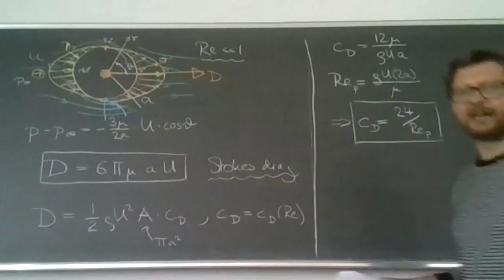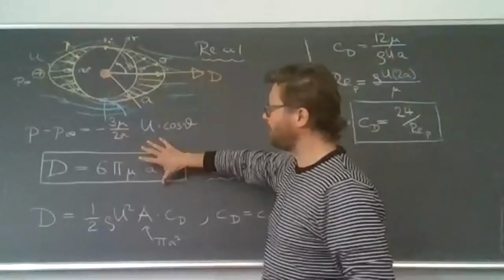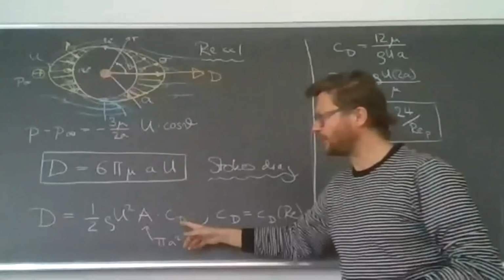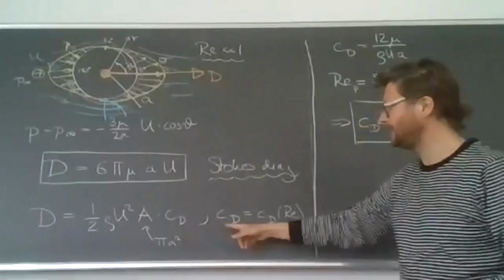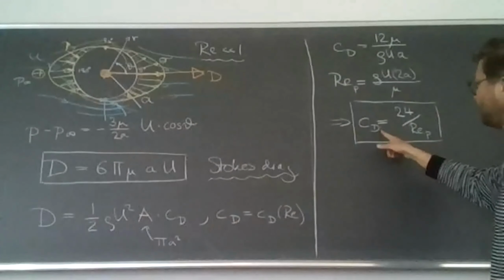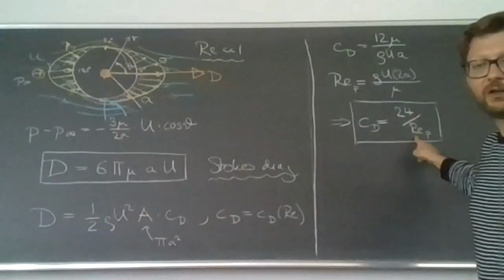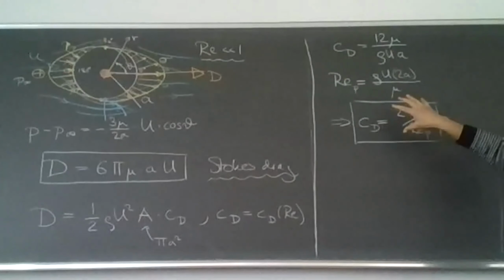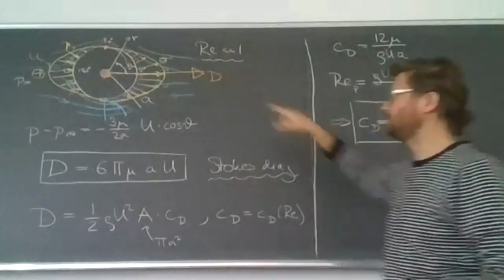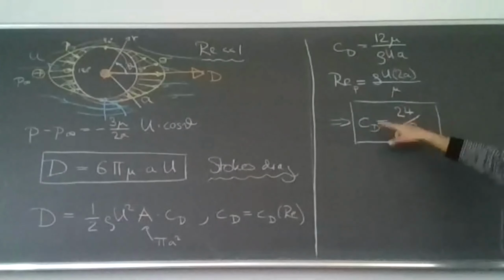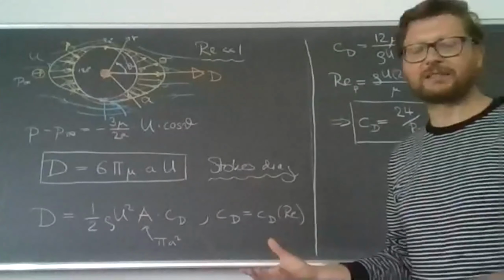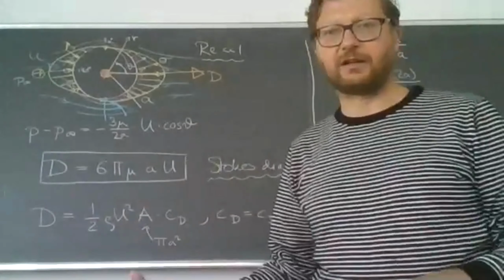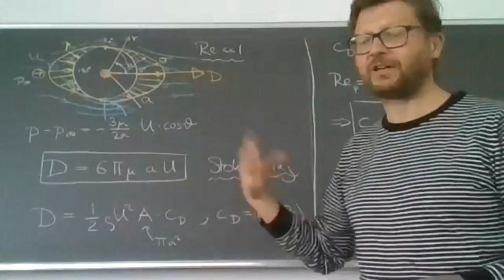Okay. So this is the first time now that we arrived from an actual result at what the drag force looks like. We have rewritten it in this Buckingham pi way with a non-dimensional drag coefficient CD, and we have been able to show that the drag coefficient indeed is only a function of a Reynolds number. And it's even a simple formula, right? You know now that under the condition that we're in a Stokes regime, the drag coefficient is simply 24 divided by the Reynolds number. It's a rather simple result, and it's valid no matter what fluid you have, no matter what particle you have, no matter what velocity you have, as long as the Reynolds number is small. Right? So that's a really convenient result.